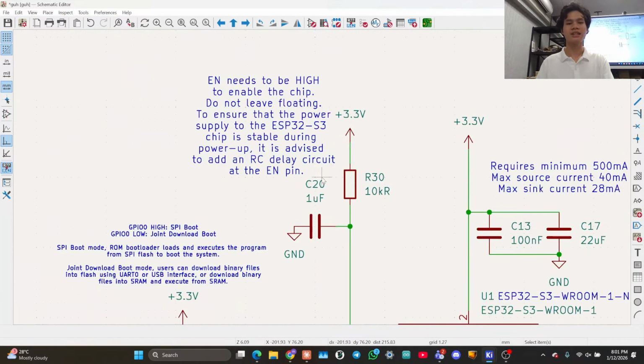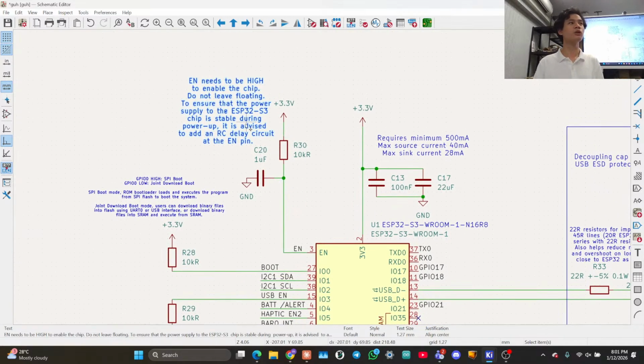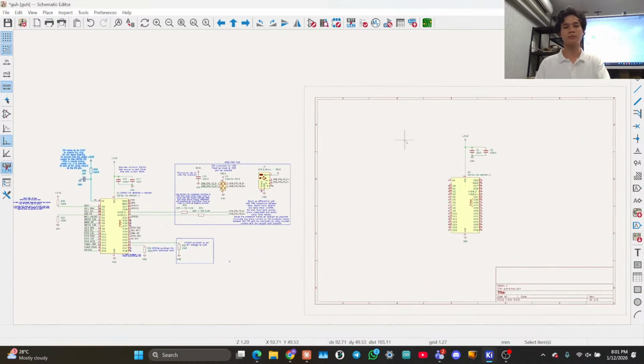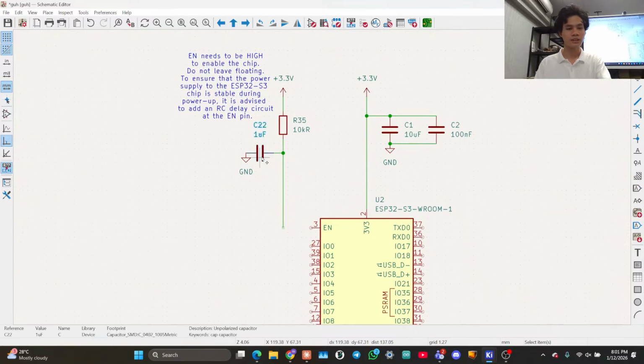Okay, so this is what an RC delay looks like. See, I put a note to myself in the schematic, this is from the datasheet. Whenever you look at the datasheet and you think, this seems important, just add it to the schematic, okay? Again, I'm not going to make you read the datasheet because it's painful. I'm literally going to copy this, but you need to add it yourself. This is a 1 uF capacitor and a 10 kilo ohm resistor. And just wire it up by yourself.